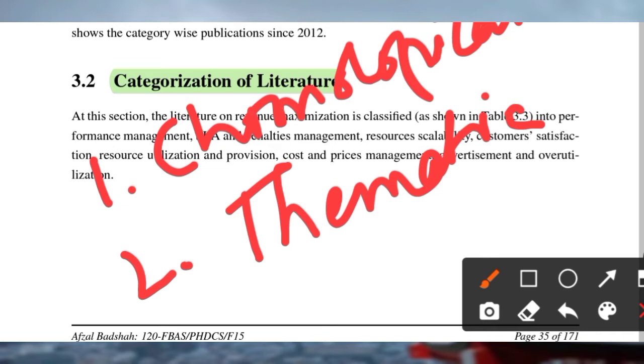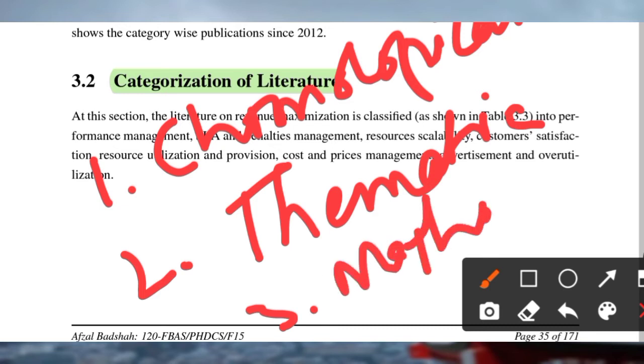So they are a different theme. So I have organized my data according to the theme of my paper. And the third one is whether your research is qualitative or quantitative. What type of methodology is used for your research paper? So you can use any way according to your literature.